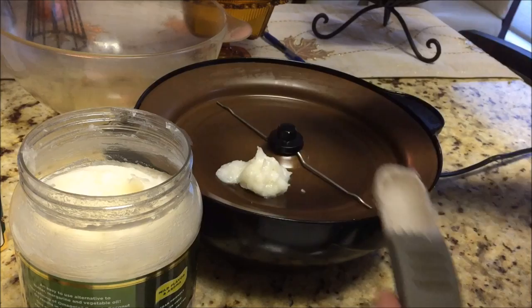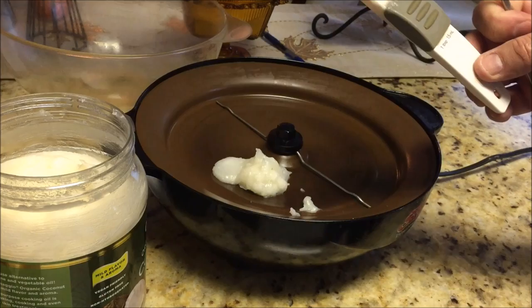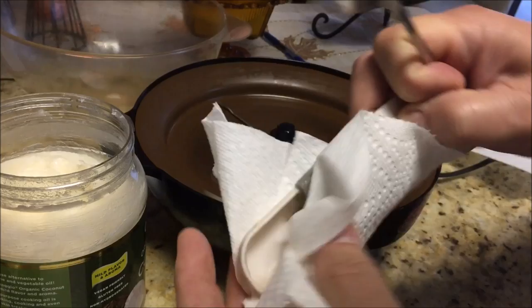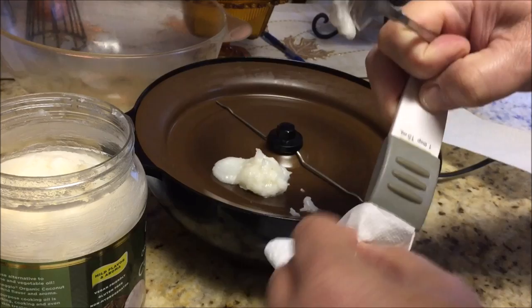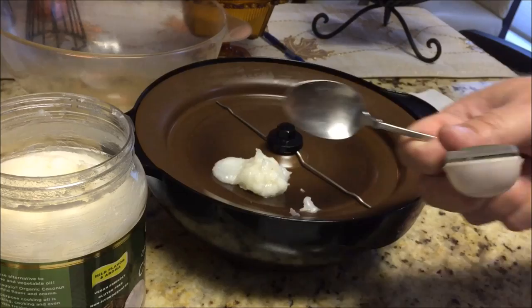I like to have this all melted and actually a little bit warm by the time I put the popcorn in. Since this stuff solidifies at room temperature, you don't want this going down the drain. I strongly recommend that for any oils you cook with, they don't go down the drain — throw them away in another container if you've done some heavy frying. This stuff settles, so you want to shake it up every time you use it to get all that goodness mixed together.